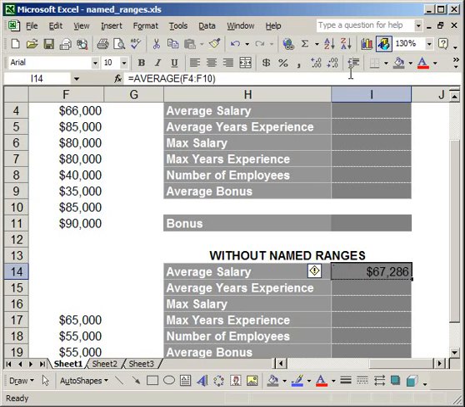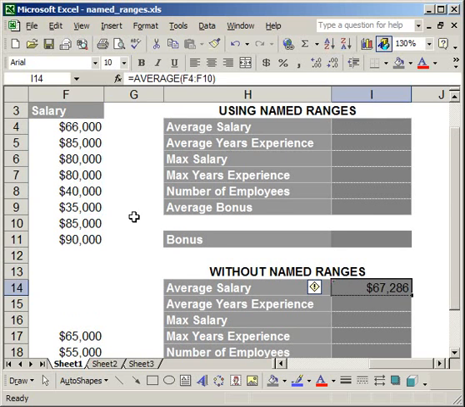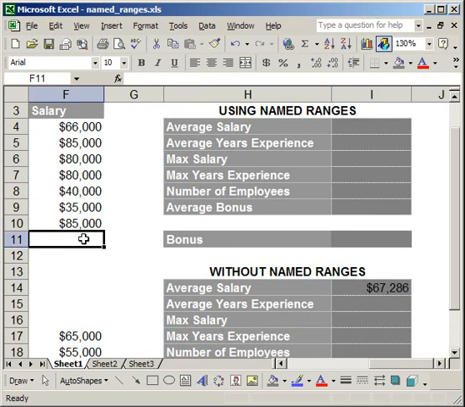So let's go ahead and create a named range for salary. Now there are a couple things to note. I want to create a named range that goes one cell below the bottom of salary. And I want to do that so that I can insert cells later that will be included in the range. Now, I've already named this range salary. So what I did is I selected everything plus one cell at the bottom.